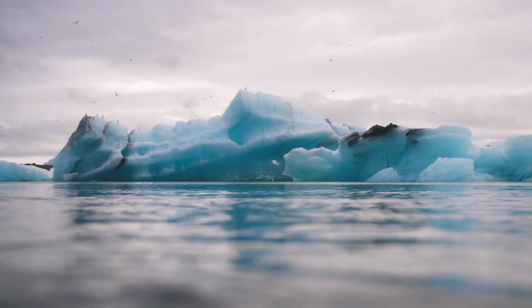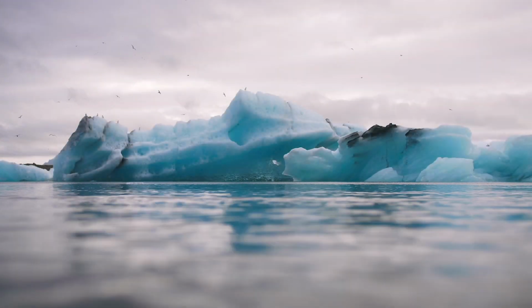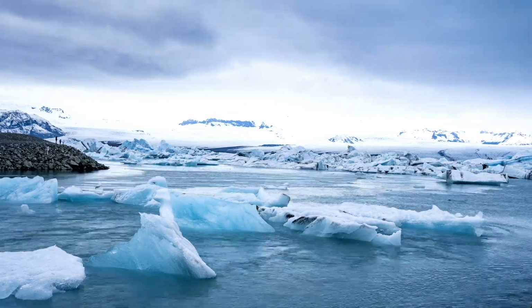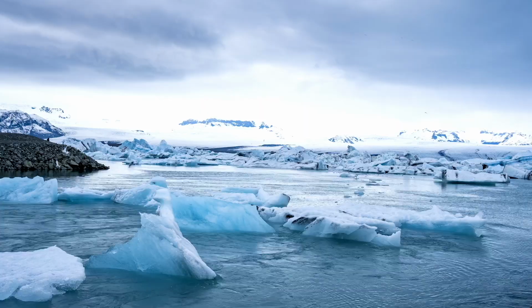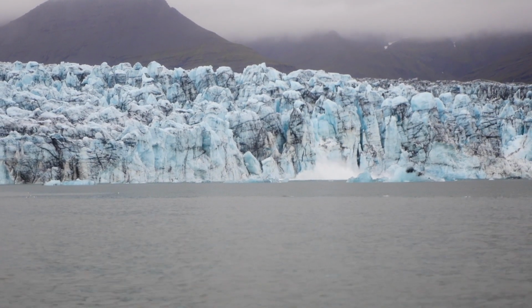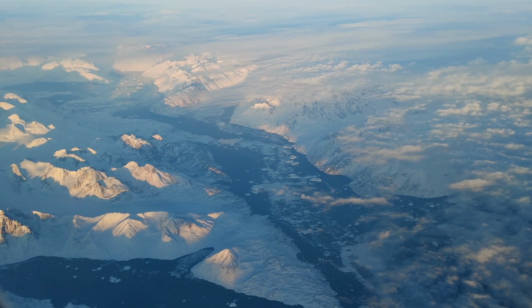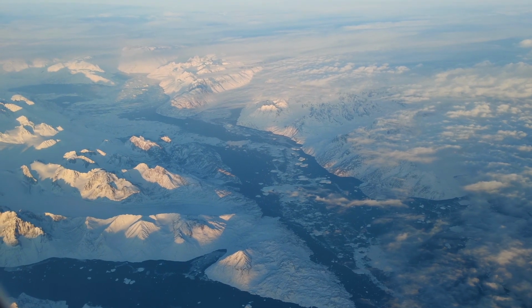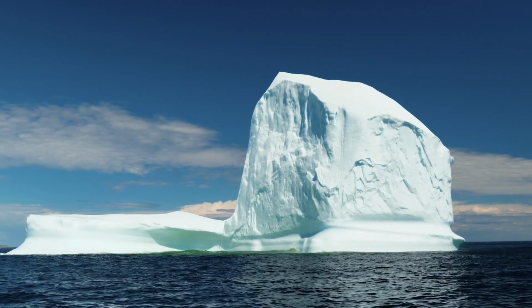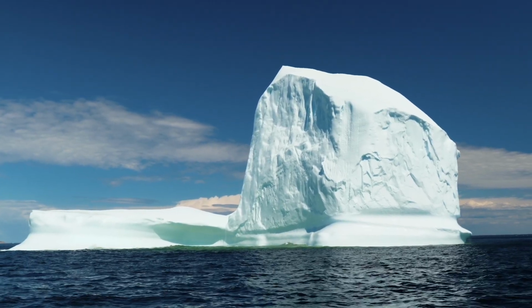Artists need to create on the same scale that society has the capacity to destroy. And I have been finding a lot of my time being focused much more on climate change, obsessed with how quickly we are losing the ice and the glaciers. Scientists are saying the thickness is disappearing, so it's going to melt a lot quicker now because it's so much thinner than it was 10 years ago, 20 years ago. And it's led to a series of works.